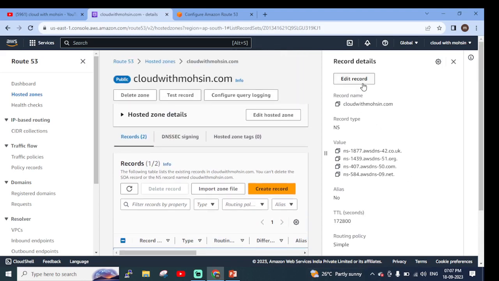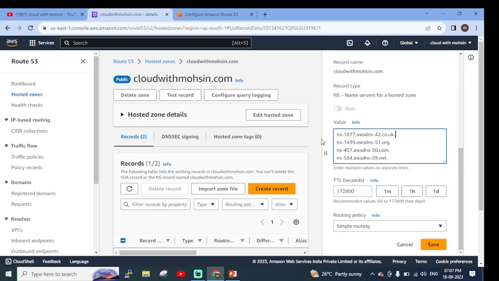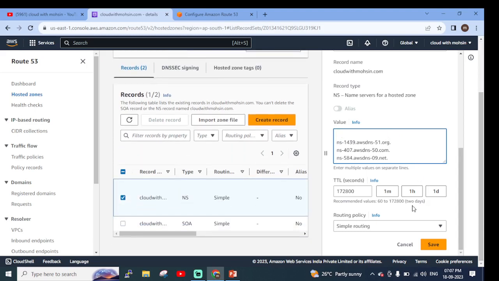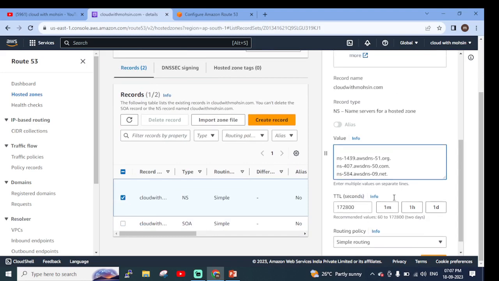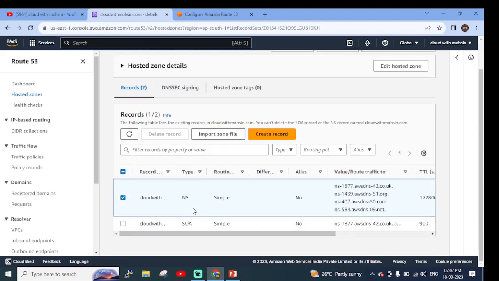So we can edit this record and delete or replace it with other servers if we want to route traffic to the other servers. For that you can click on edit record and you can do that. So this can be removed, for example, and I can use some other record, like NS. So we can use any valid name, and based on that we can do it. Also we can check the time to live here as well. So these things can be done. So just check it out.